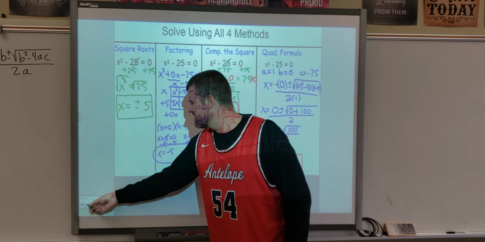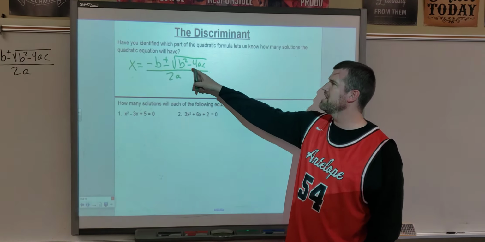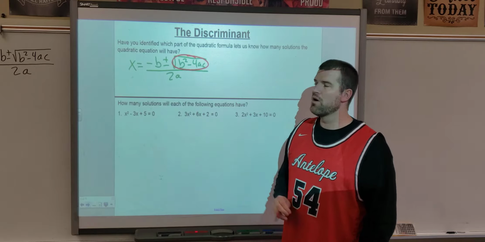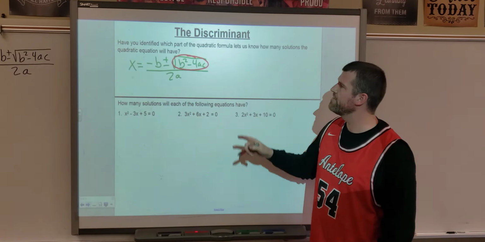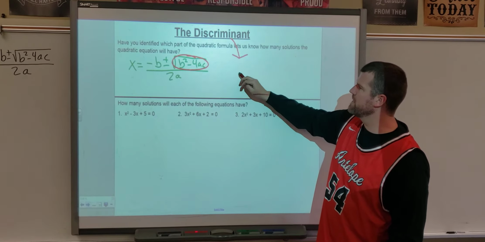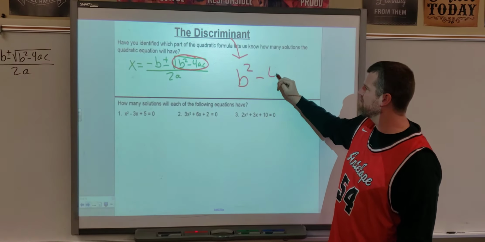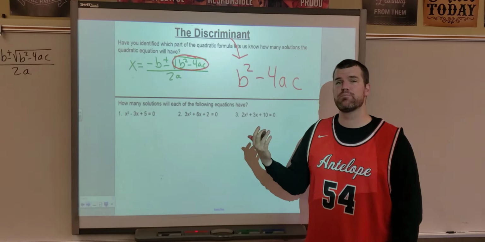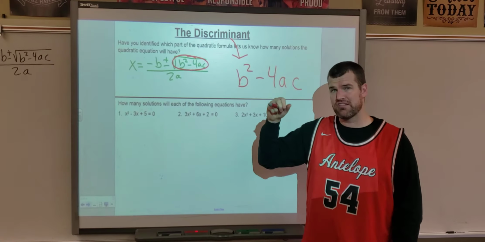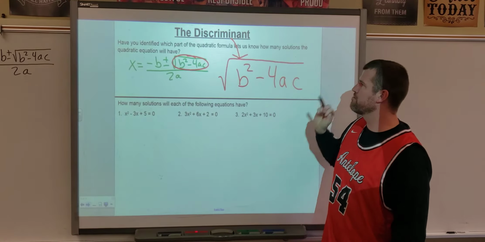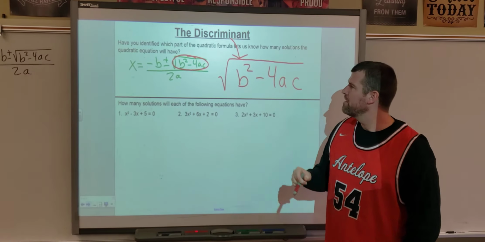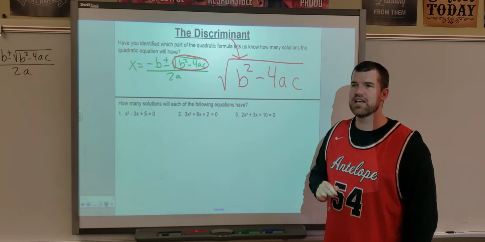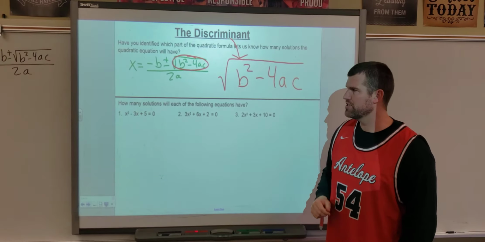So the part that's inside the square root is the b squared minus 4ac. So this part right here is what will determine the number of solutions. So that is called your discriminant. Your discriminant is b squared minus 4ac. If that is positive, that means your square root will be positive. So even though the discriminant, technically we don't put the square root on it, I usually like to just show it, just so people remember, oh yeah, it's the part inside the square root. But we know that if this is positive, 2 solutions. If it's 0, you get 1 solution. And if it's negative, you will get no real solutions.